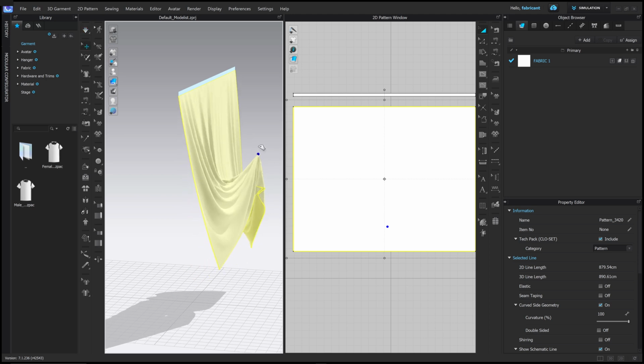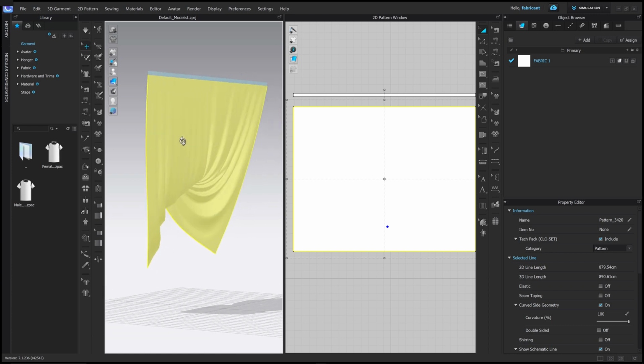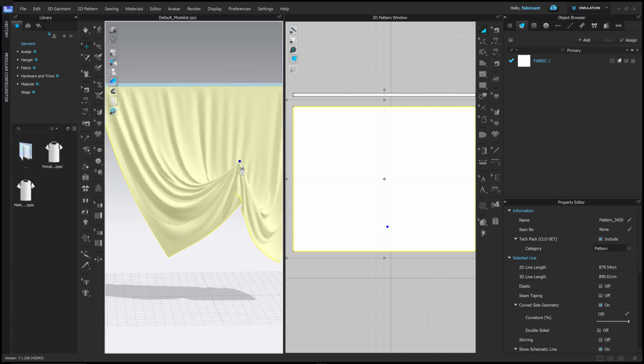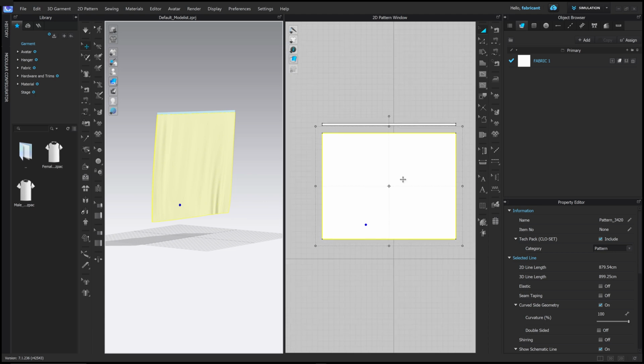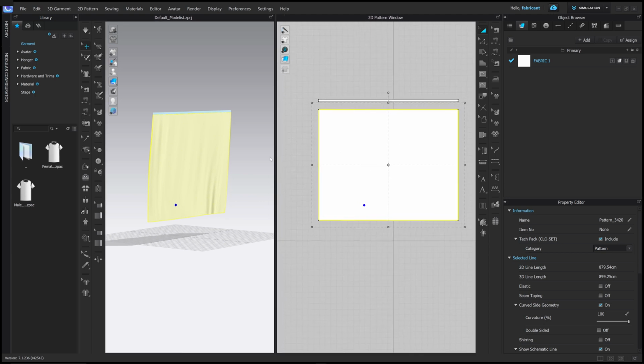Then if I hit the spacebar again, I turn off the simulation and the piece will be held as it was in that last moment of simulation. Again, if I press simulate again now, so I hit spacebar, this will drop back down and the fabric is now actively simulating. I'm going to turn the simulation off and just quickly look at some more of these settings on the side that we can look at here.